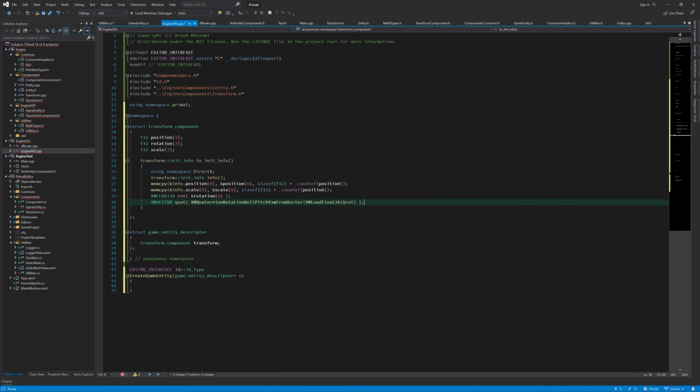Here we have this function, with this monstrous name from the DirectX math library that converts the Euler angle representation of a rotation to its quaternion representation. And it puts the result here.